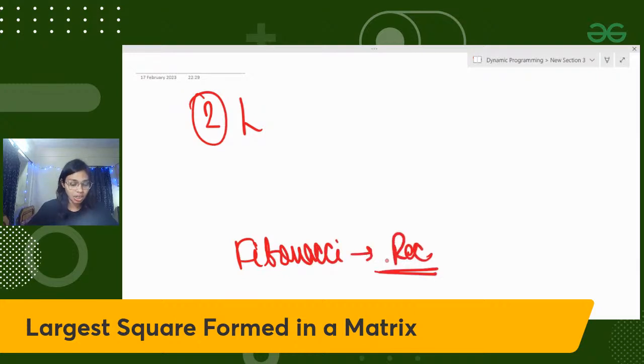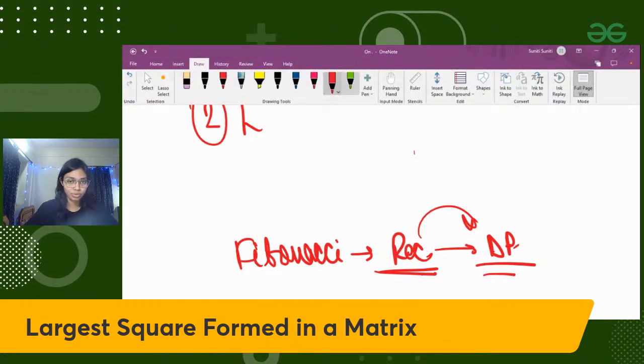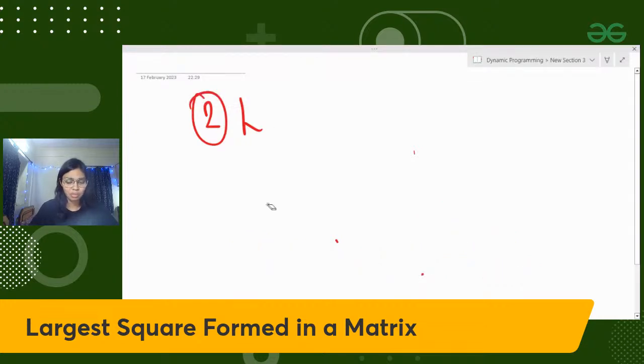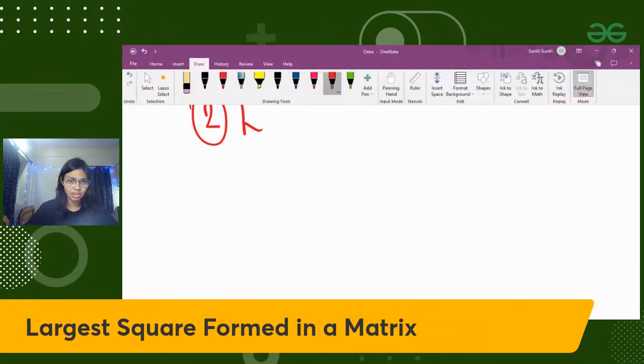But recursion is taking lots of time, because we are having two recursive calls for every function. So that is not a very wise choice. That's why we switched to DP. You should have this notion of why we switched to DP from recursion and how we can derive the DP solution with the help of recursion. You need to be strong in recursion if you want to start with DP. Once you get comfortable with that, then in some cases you can directly arrive at the DP solution as well.